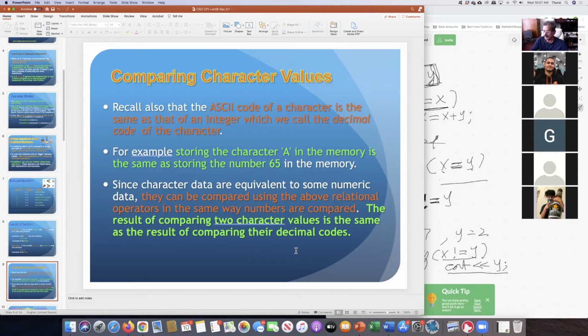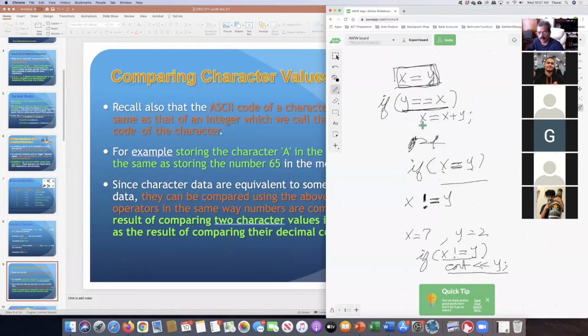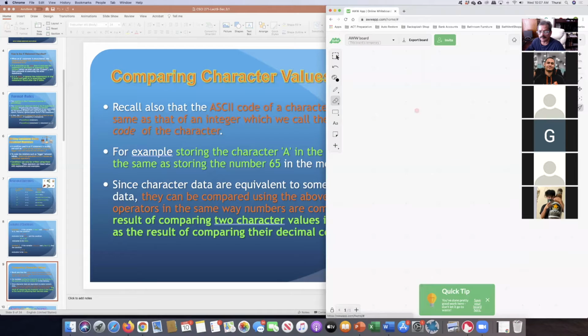So we can write simple character comparisons in our programs like this. Let me write something on the board. I can ask the system to compare character A and character C. Then you have to write A in quotes less than C in quotes. Otherwise, they will be treated as variables. So you have to have quotes around them to make them values. So now I'm comparing A and C, and if I say if this is true, it has to see if this is true or not, and it is true. A is 65, C is 67, so this inequality is true.